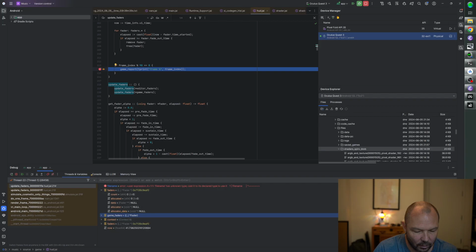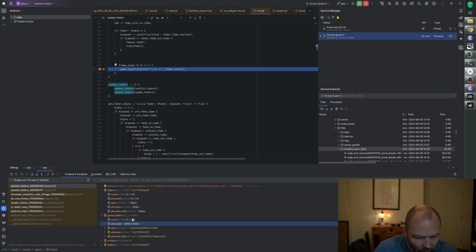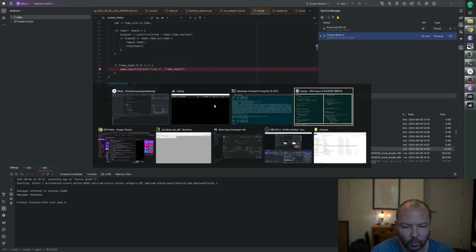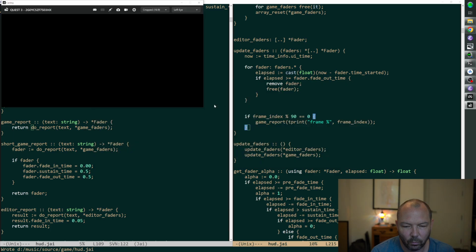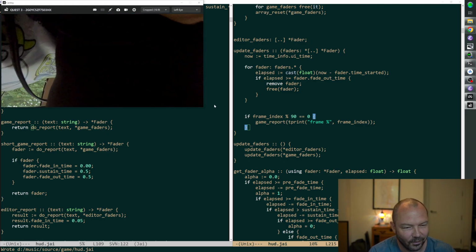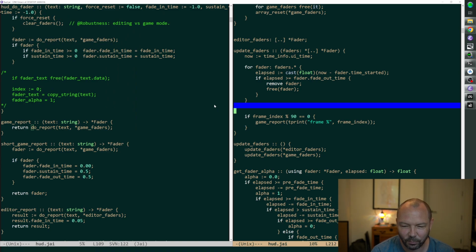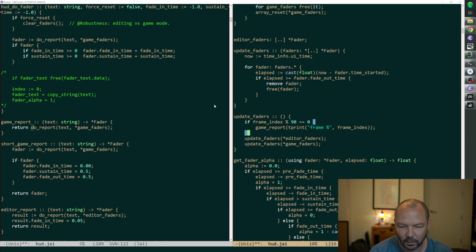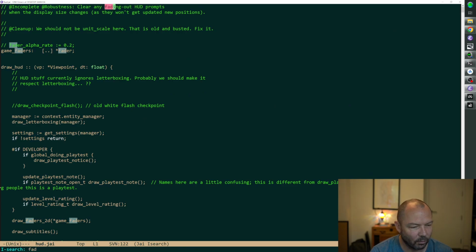We want to put this in this other update, actually. Game faders 8. So they're expiring. We'll see if we can see them once we... So, wow, this is good. All right. We don't want this to happen twice, so we're going to do that. And then we have to actually draw the faders. Let's get rid of this stupid variable.